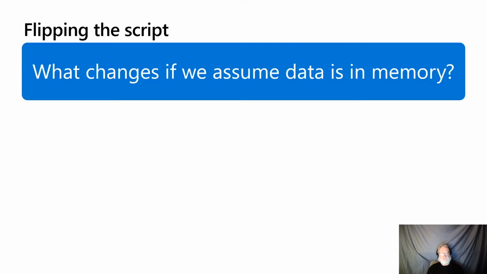So we're going to look at the journey of in-memory database. This has been going on in SQL for quite a while, with the first introduction of in-memory column store in 2012, and then came along in-memory OLTP, which you may know as Hekaton, in a later release, and more innovations are coming all the time. So it's a progression. But think of it as flipping the script. So what happens, what changes if we assume data is in memory? If we no longer assume that the canonical representation of the data is on disk, what changes?